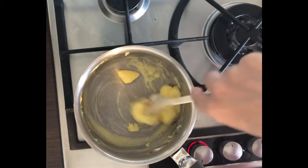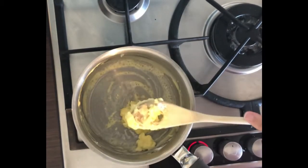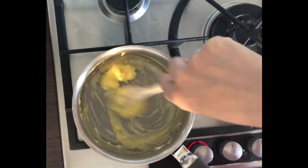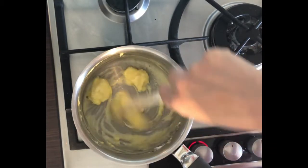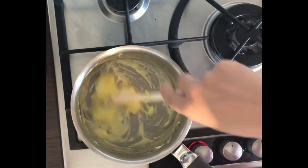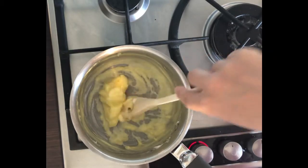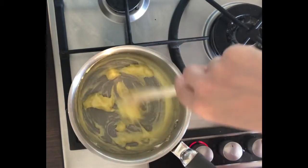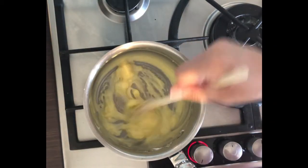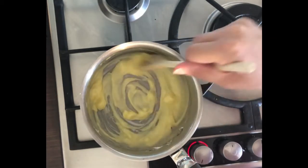And just turn the heat down a wee bit because I'm seeing that's bubbling. So I'm turning that heat down. I'm just making sure the flour and the margarine are cooked through. And you can see I've got a paste. Yours might look a wee bit thicker than this. I've used corn flour here rather than plain flour, so if you use plain flour it might look a wee bit thicker than this, but they both do the same job.